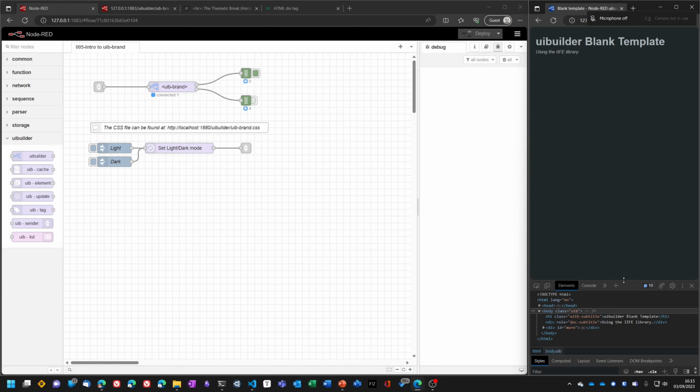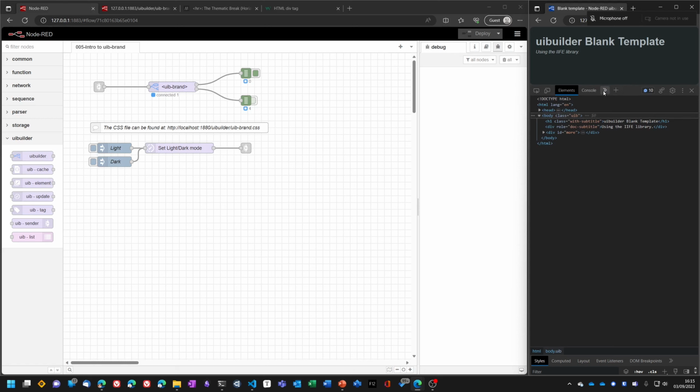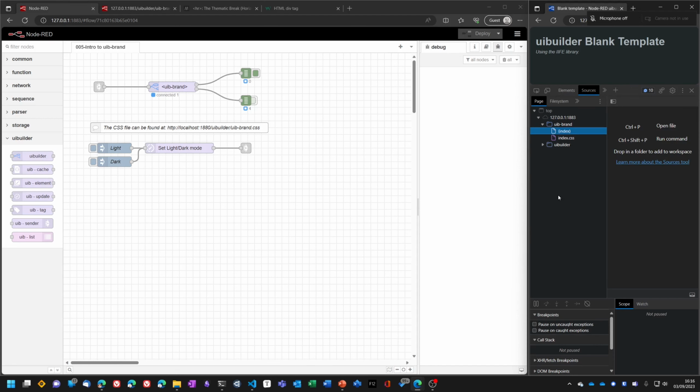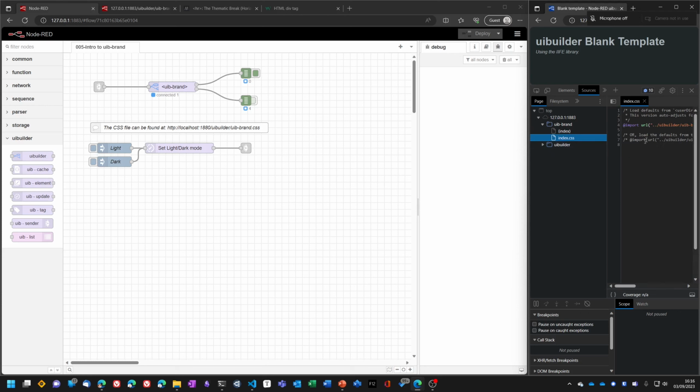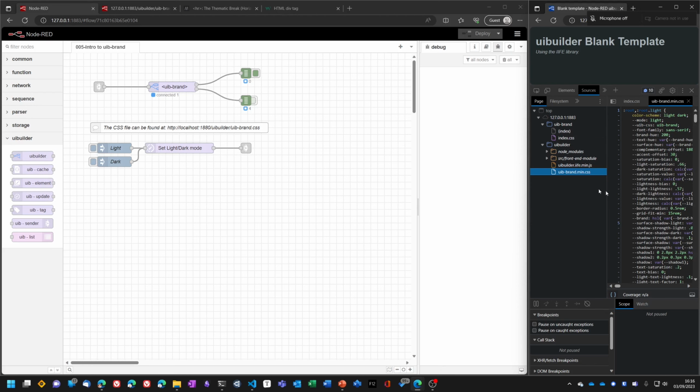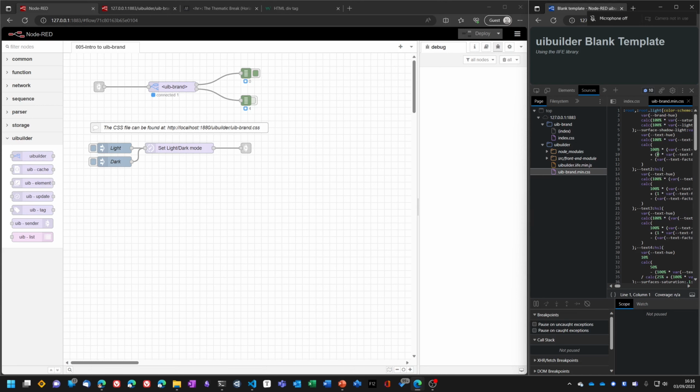And as always with your web browser, you can go and have a look at things like the CSS. That's just the overview, the kind of the import for it. You'll actually find the proper CSS down here. That's a minimized version. You can expand on that if you need to.